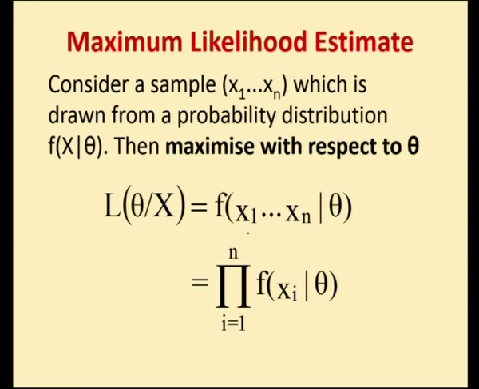Therefore, L of theta given x is a term we use to understand that we are trying to estimate theta, or looking at the plausibility of theta in the light of data. That means, given data, what could be the most plausible values of theta. Therefore, it is not a probability, it is something about the plausible value of theta. So, that is about the symbol, because we have to be comfortable with the symbols also.